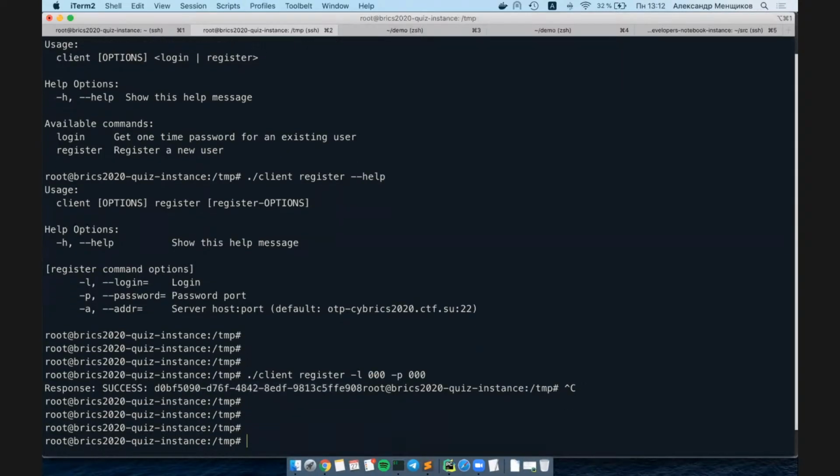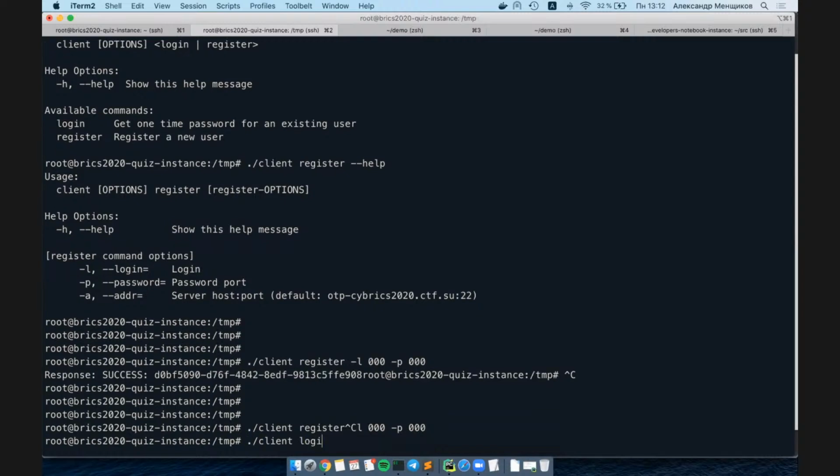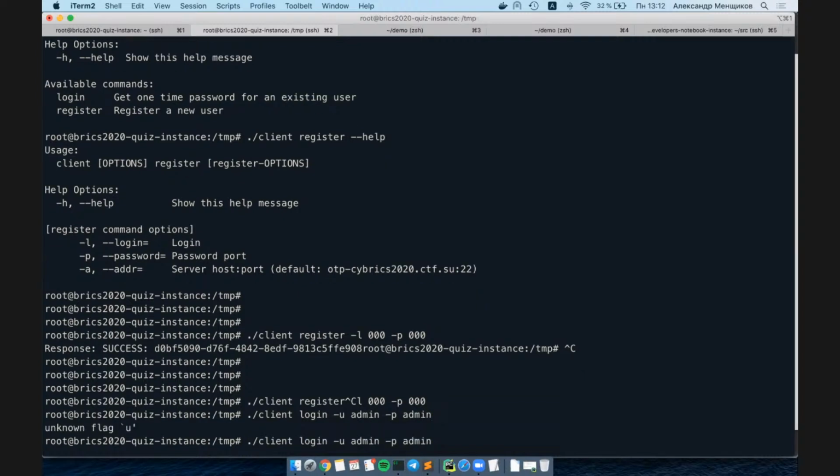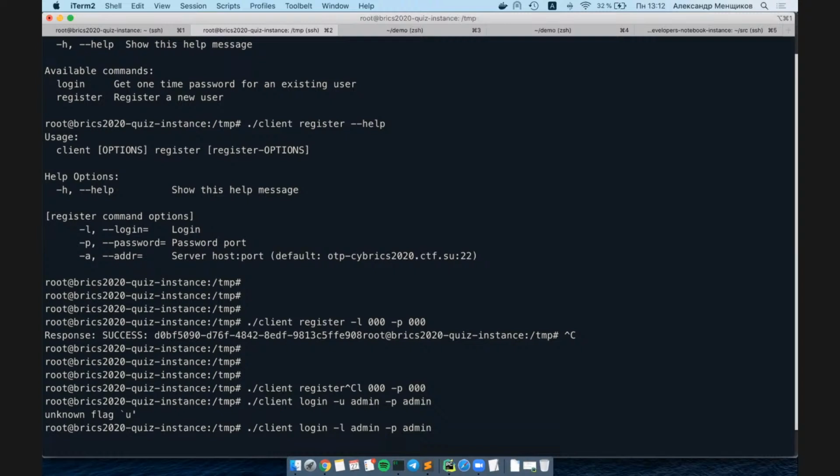Let's try to log in with admin login and password, client login, -L admin and -P admin. Well, it says that user not found. Maybe that's because our password is invalid.